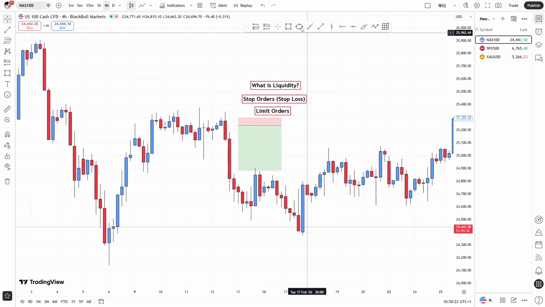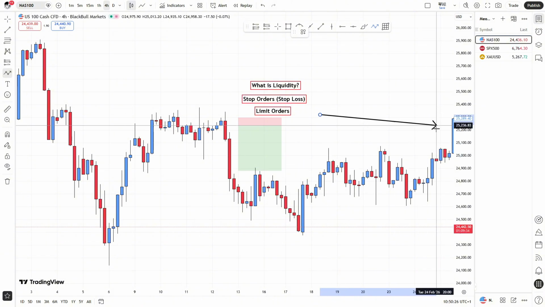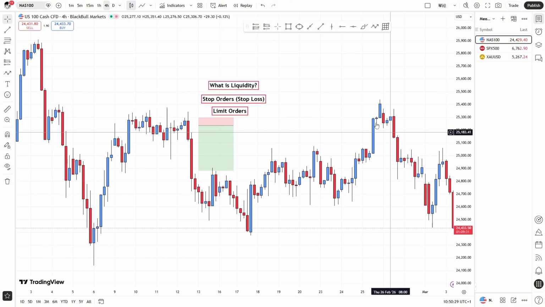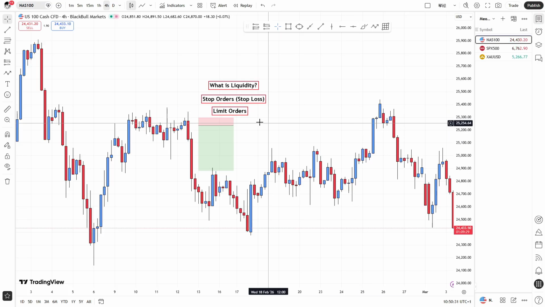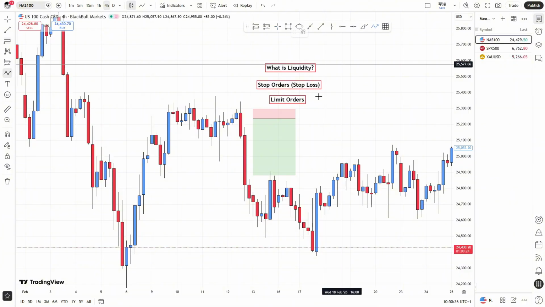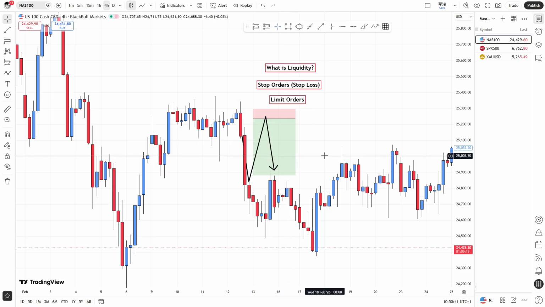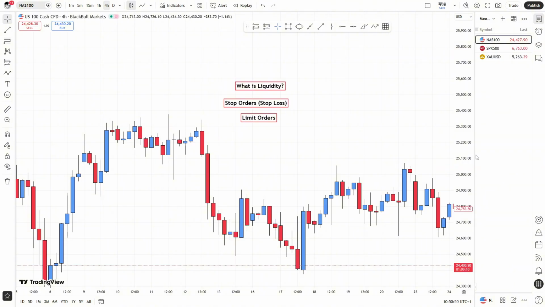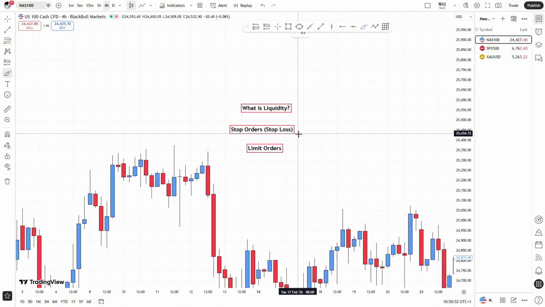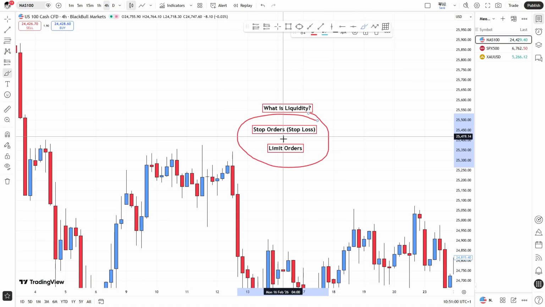Or in this example, you can see that price never really reaches back into my limit order until just over here. But that's so far away in time, I wouldn't have taken this trade anyway. But as you can see, it would be pretty nice if the market had come back, filled my limit order and then headed straight into my profit. So that's basically what a limit order is. Now you guys wonder, what is this and how can we use it in our trading? We'll get to that soon, but let me first explain simple concepts.